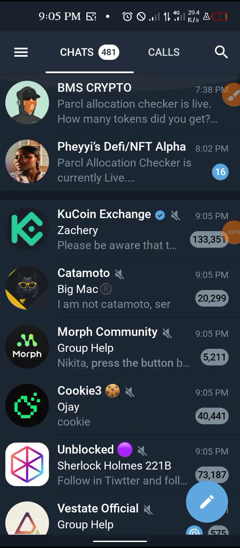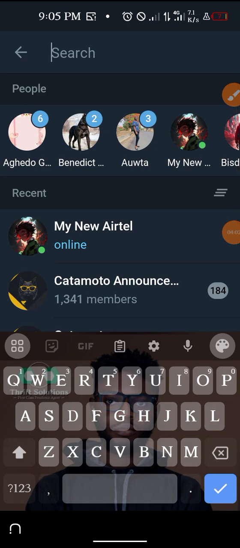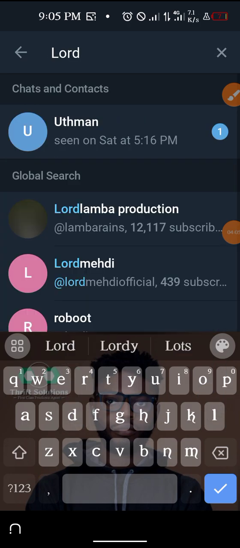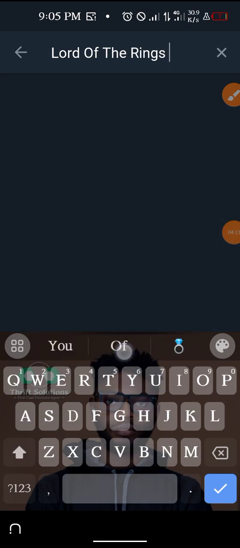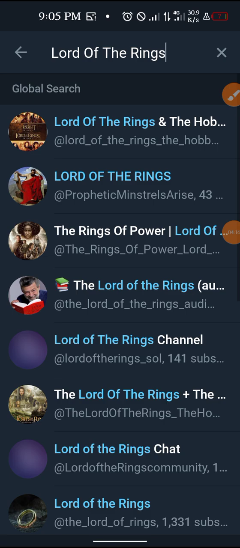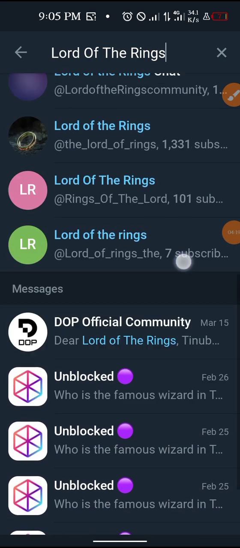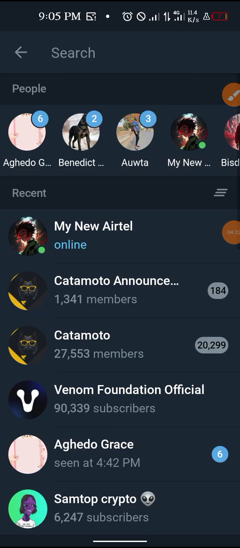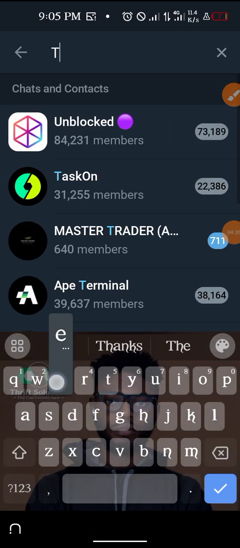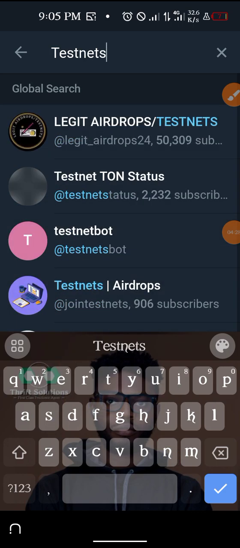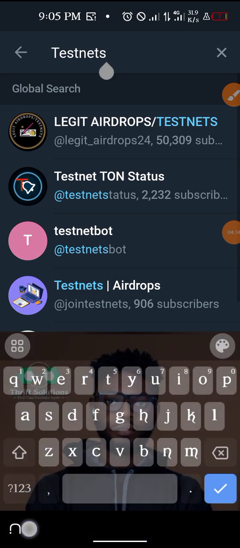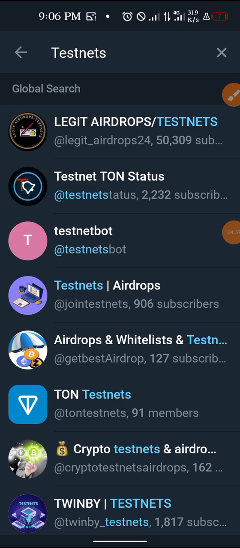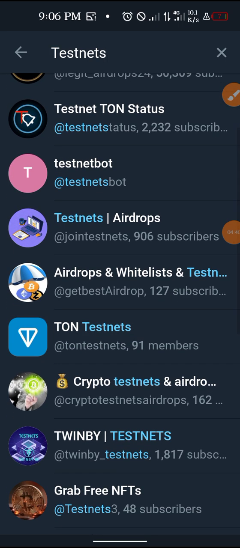If you are a movie person, also you can actually search for movies directly. So if you are looking for, for instance, Lord of the Rings, which is beside the point, but just to stress my point, you can actually search for anything on Telegram and it will give you answers, right? So it can lead you to channels where you can download the actual movies. So it's the same thing if you're searching for stuff related to crypto, for instance, Testnets. Okay, if you want to be getting updates on different Testnets, or you want to get updates on different social farming, blah blah blah, you can just search and join. So your interest determines what you join, right?